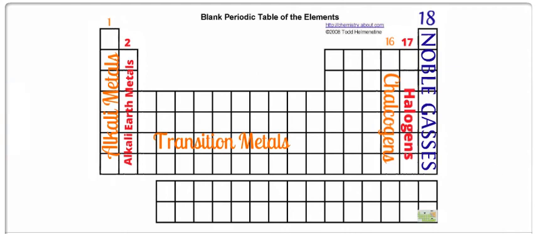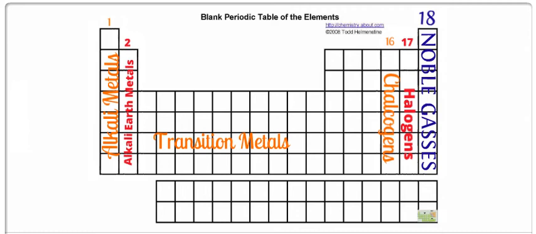Elements within the same families can substitute one another in a chemical reaction and get similar results. For example, if I have chlorine, found here, I can substitute it with, say, fluorine or bromine and have similar results. Not identical, and that's not always true, but as a generalization, you can substitute elements in a chemical reaction with other members of its family or group and end up with similar results.